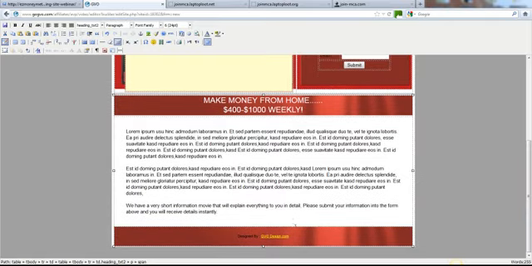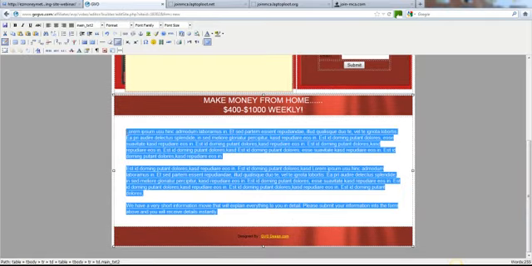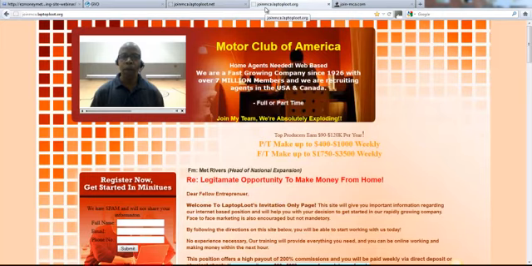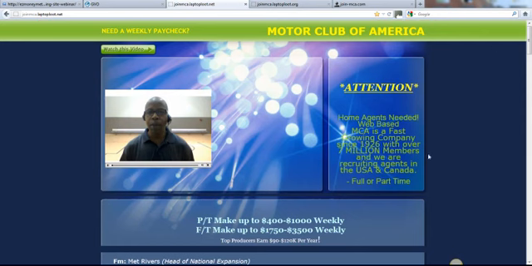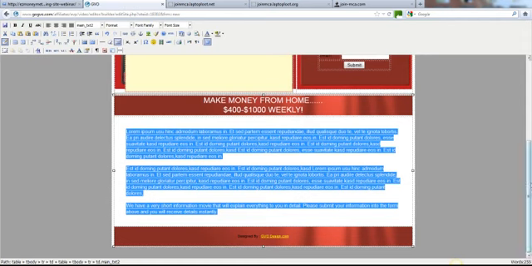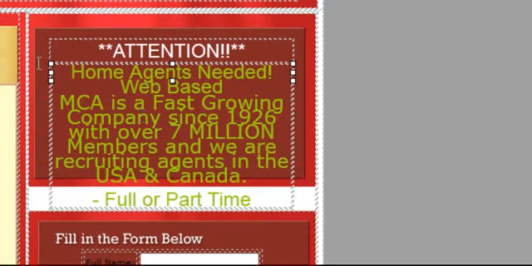This is your template, okay? And all this down here, all this you see, you just replace it with whatever you want. And I'm going to tell you a great place to get it. Same place I got it from other capture pages. You pull up my capture page, joinmca.laptoploot.net or joinmca.laptoploot.org, and you just swipe what you see, okay? For example, if I want this, now it's going to be too big for this, so I'm going to have to decrease the font up top here. But this is all you do. You just copy and paste. This is how fast it's going to be to get your stuff on your page.